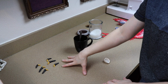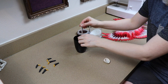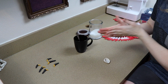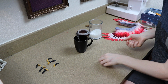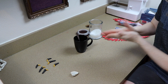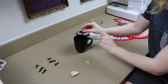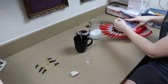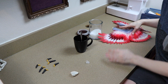As you can see, I have all the toes put together. They're already done. I'm melting some more Instamorph, and I'm going to combine all of them into one little hand. And we're going to add it to the wireframe. I actually really like these wings. I think I'm going to have to try and do wings similar to it, with the partial webbing and then turning into feathers. I like the combination of a webbed wing along with a feathered wing. Very interesting. I haven't done wings like this before. I think what I'll have to do first is add the toes to the ball of Instamorph, and then add the ball to the end of the wire on the wireframe. So it's going to go here, and after that's hardened, I'm going to glue the fabric around it. So I think that's what I'm going to end up doing.